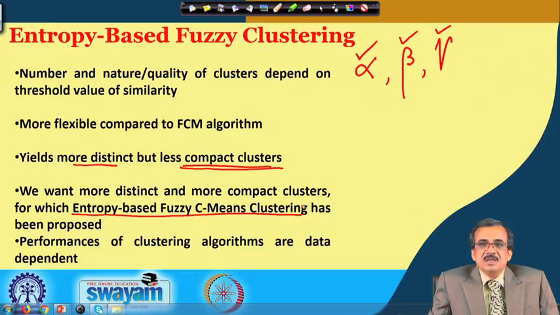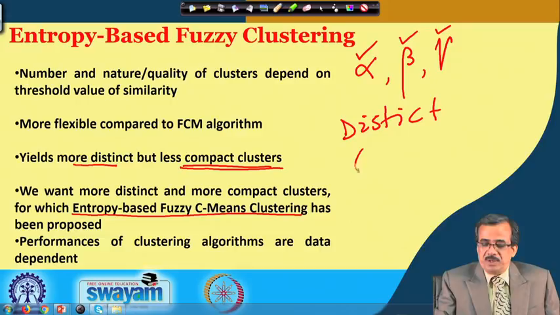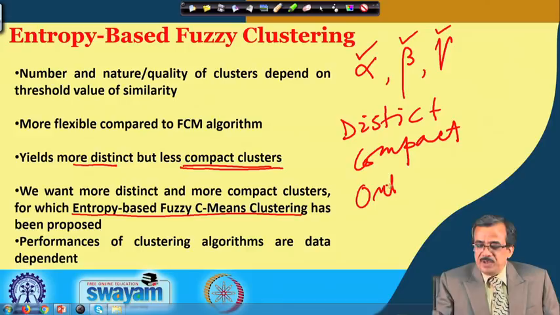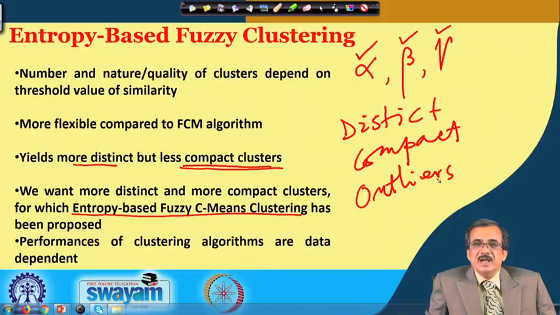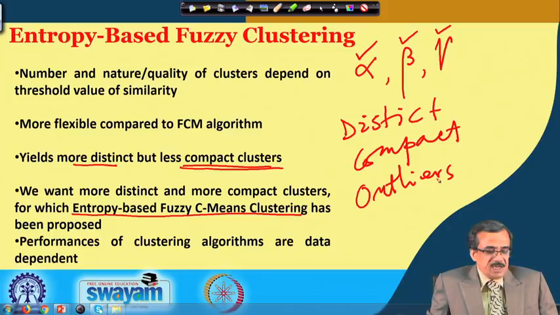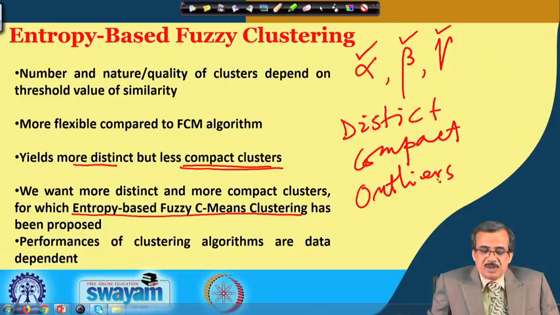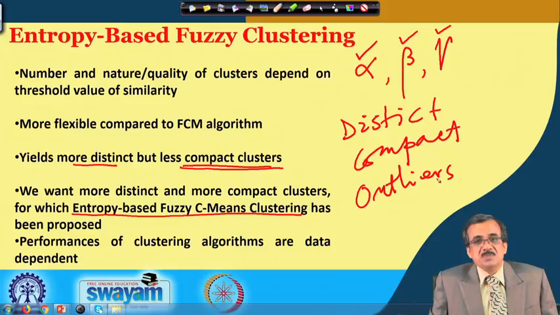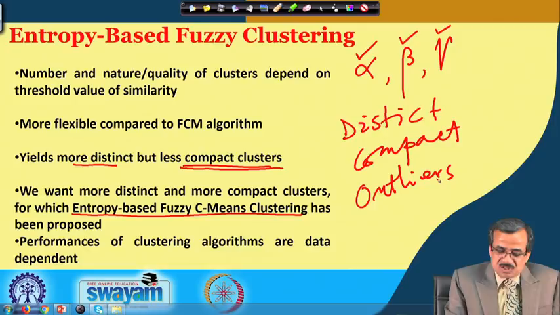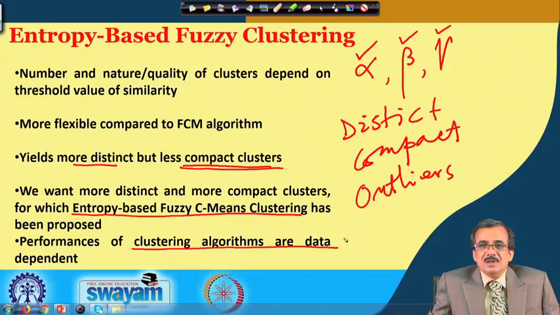This entropy-based fuzzy-siemens clustering has been proposed by us, where we try to consider the merits of these two algorithms and eliminate their inherent demerits. We need clusters that are very distinct, very compact, and have minimum outliers. We formulated this as an optimization problem and solved it using a nature-inspired optimization tool — genetic algorithm. With this, we could obtain very distinct, very compact clusters with minimum outliers. Also, the performance of clustering algorithms is found to be data dependent — for different data sets, performance could be different.